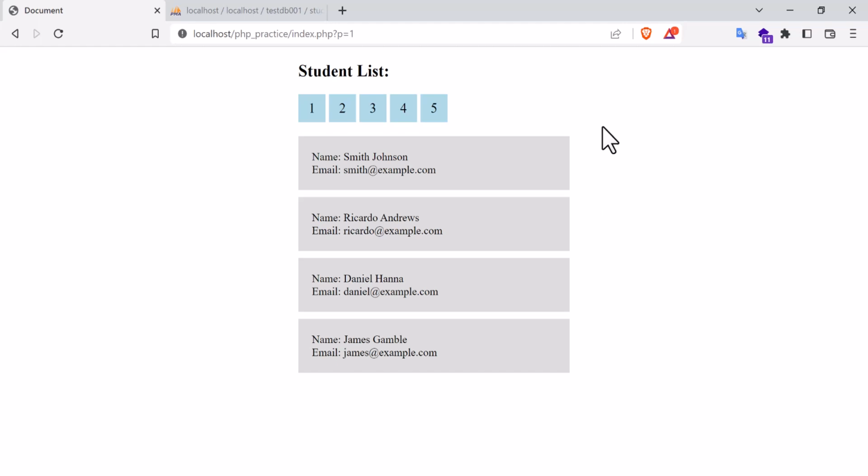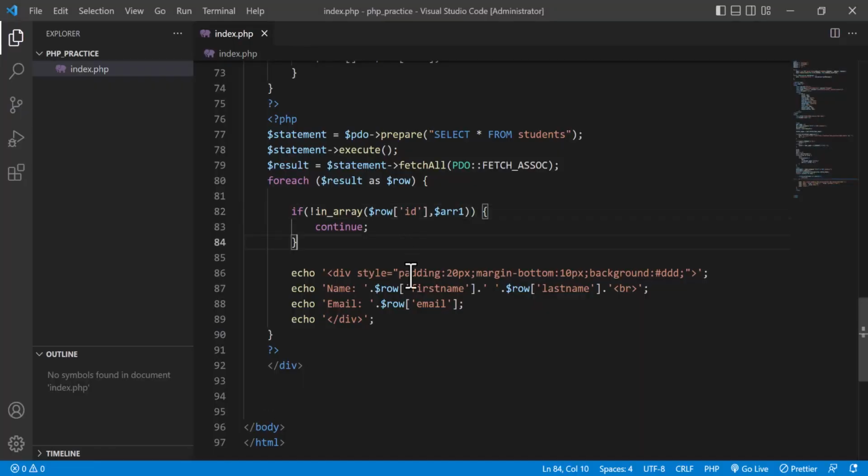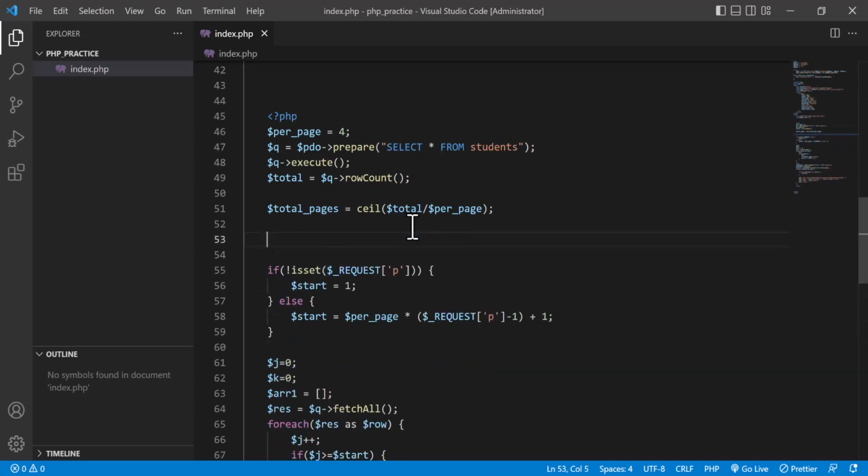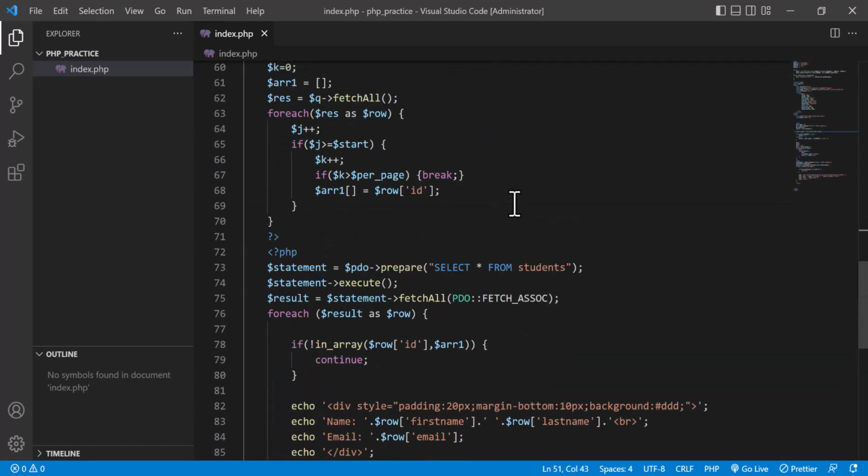Some people think that pagination is a very hard or tough thing. Actually not. This is very easy. I am sure you have understood. Now I will do one more thing, that is a previous link and a next link. This is very important in the case of pagination. So where I started to show the data, this one I am now going to cut, and I want to show that at the bottom.